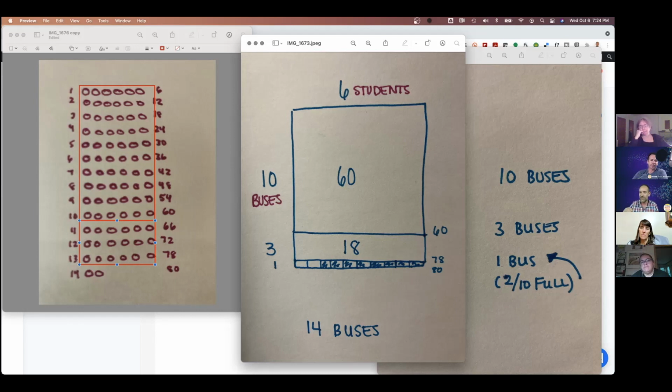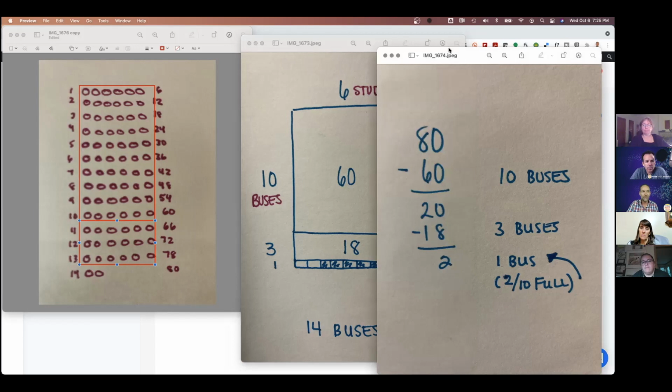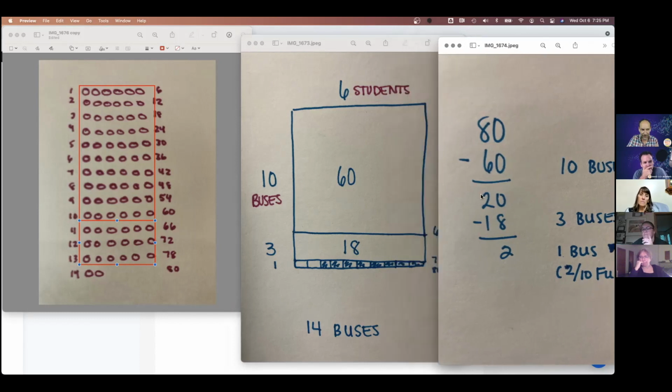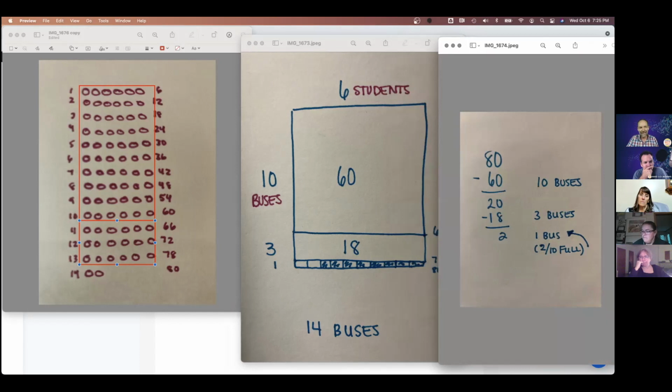Our algebra 1 students might need this practice to model, because the next model that came up in the discussion, which is really interesting, was this. And this happens all the time, where you'll get a student who does it symbolically. Something that's really interesting when you compare it is this symbolic representation is identical to what was done in the area model here, except this particular person actually made an error in their leftover, that 2/10 thing over here. If you try to get a student to recognize why 2/10 does not make sense in this context, it is so much more difficult to make sense of it here, but it's so obvious over here.